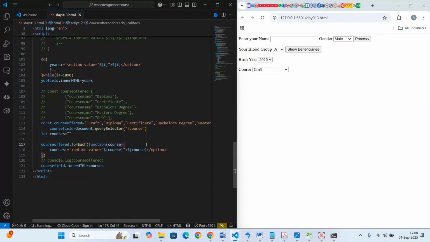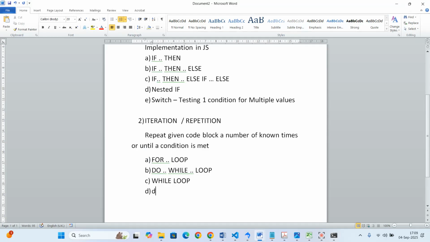So for each is also another control structure that we can use when it comes to repetition.